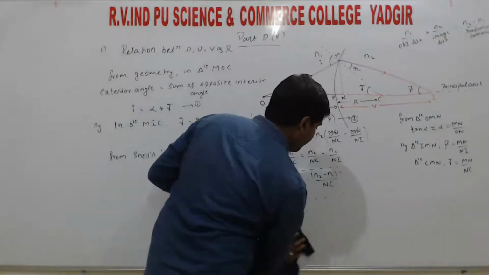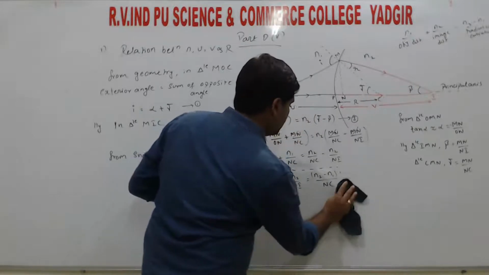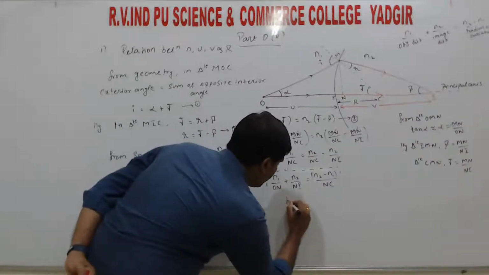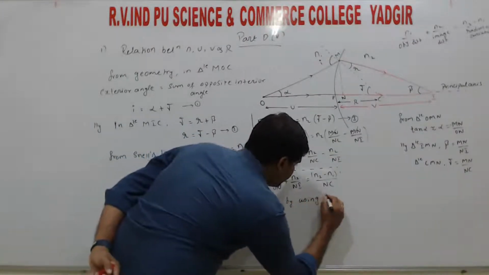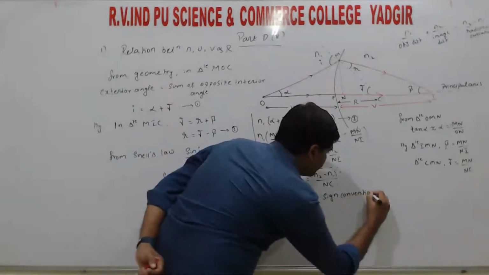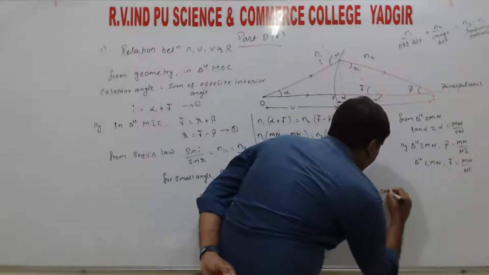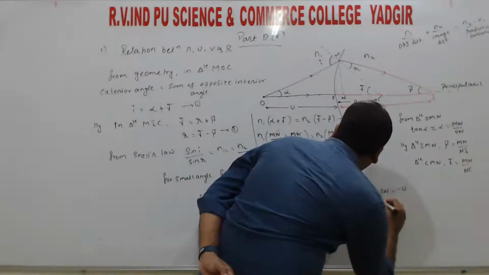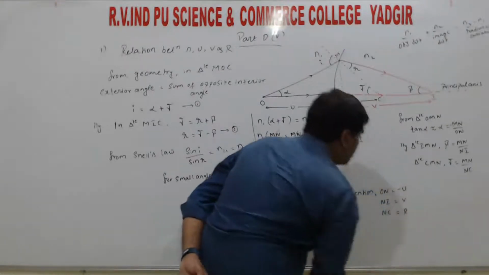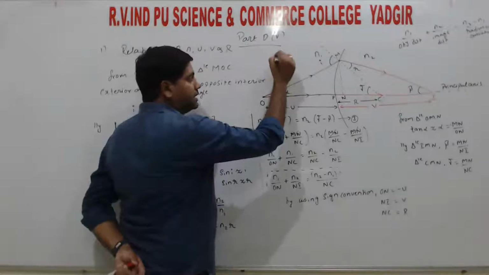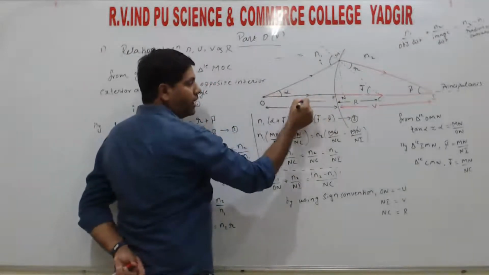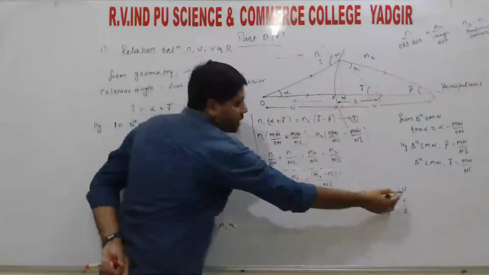So here, by using sign convention, ON is equals to minus u, Ni is equals to v, and Nc is equals to R. Why minus? Because incident ray ಈ direction ಅಲ್ಲಿ ಇದೆ, but ನಾವು ಮೆಜರ್ ಮಾಡ್ತಾ ಇರೋ ಡಿಸ್ಟೆನ್ಸ್ ಪೋಲ್ ಇಂದ ಇರುತ್ತೆ. ಸೊ ನಾವು ಈ ಡೈರೆಕ್ಷನ್ ಅಲ್ಲಿ ಮೆಜರ್ ಮಾಡ್ತಾ ಇದ್ವಿ, ಸೊ hence we take the minus.